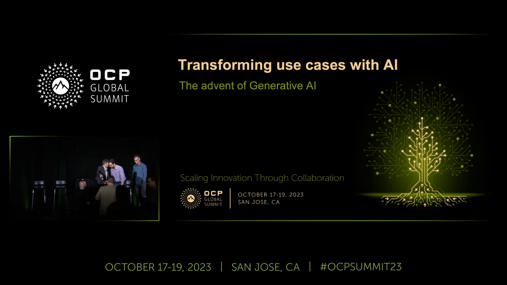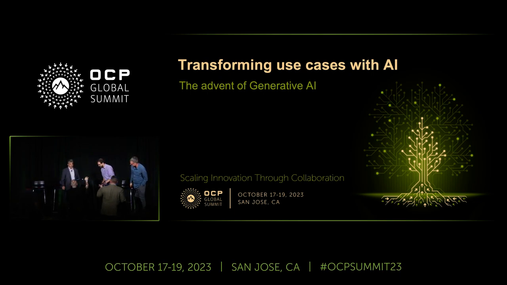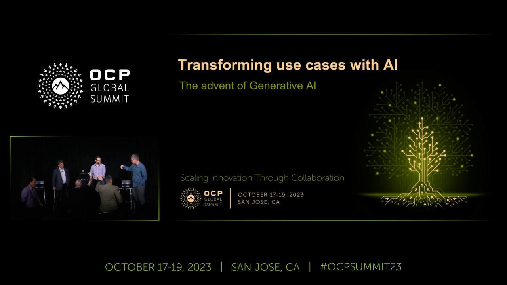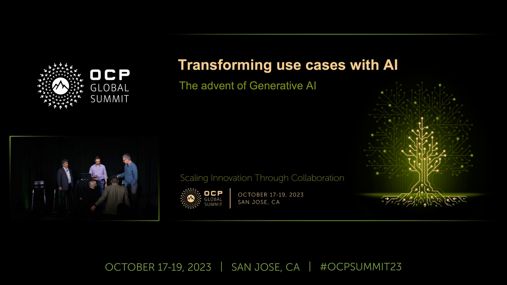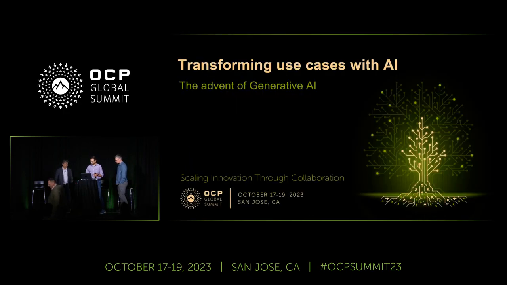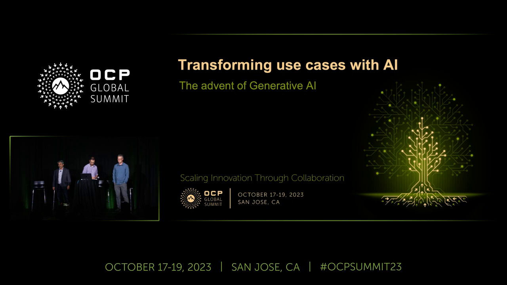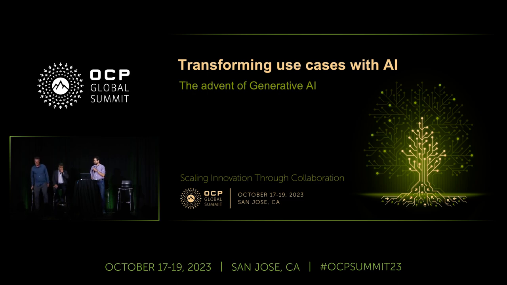Next up we're going to have an engaging overview that's going to be a lightning round, 10 minutes each, of AI use cases. The AI use cases are going to be from the perspective of hyperscalers. First up, Vikram is going to talk on behalf of Google and present a view of use cases, then Manoj from Meta, and then Alex from Microsoft. Let's save questions till the end of the three talks, and then they can answer them together.